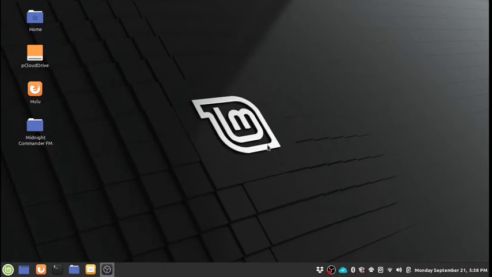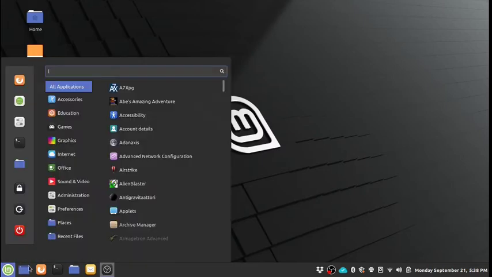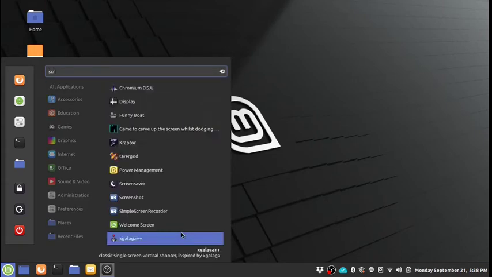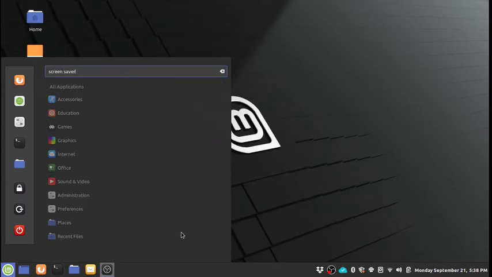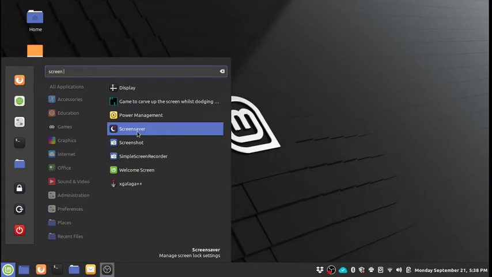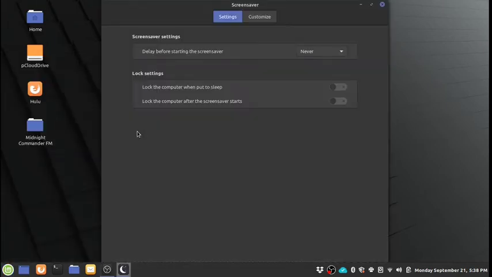But there's one other thing you often have to do to prevent screen shutdowns. That is the screensaver. Sorry, there's one word in here and I put a 2 there. So yeah, just turn all that off. Delay before starting screensaver? Never. And turn those all off. So I don't have any screensaver pop up and block my computer when I come back to it.